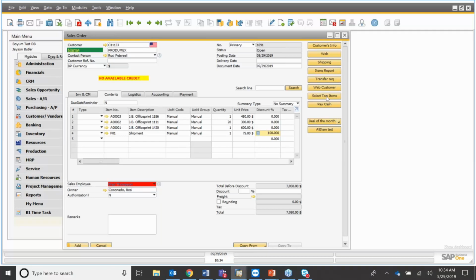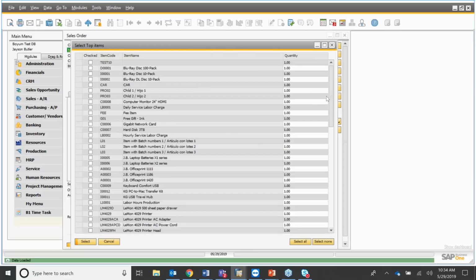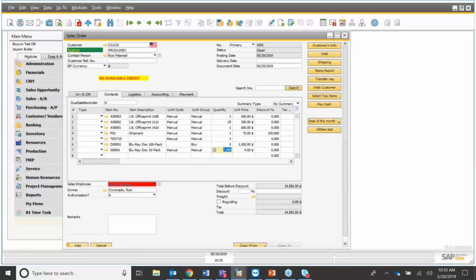If you see the select top items, you can create a report for your employees so they don't have to pull up the item master all the time, and they click it here. This is a Crystal Report done with the B1 usability package, and then select it from here and they can put it into the system. Okay? So automate your tasks and create the buttons, and you don't have to go out from the system.